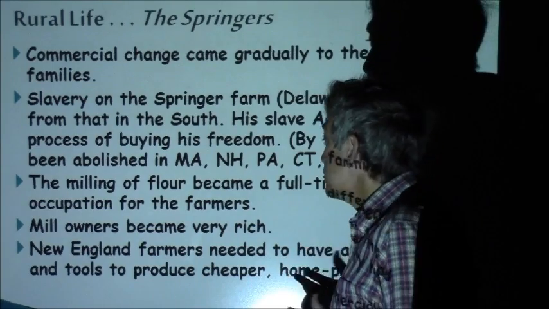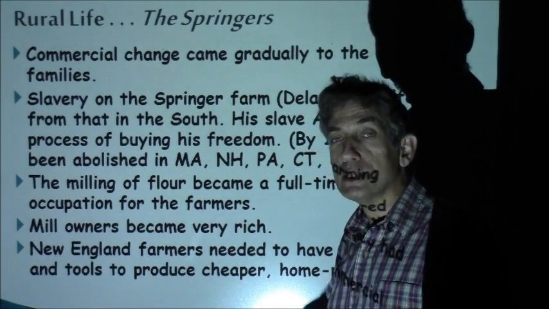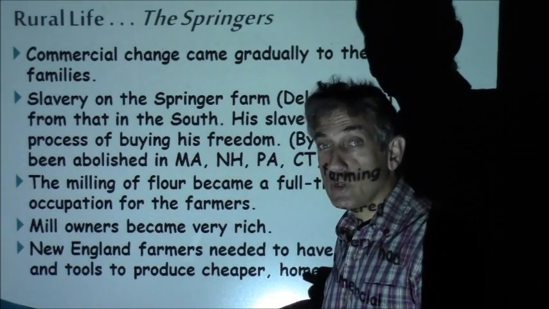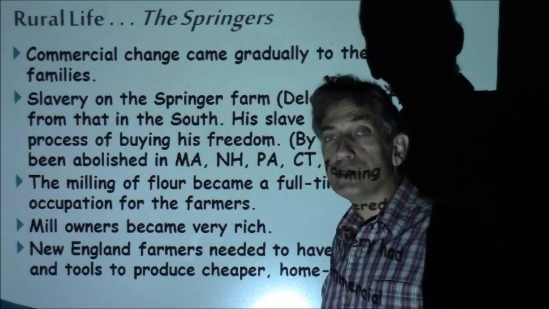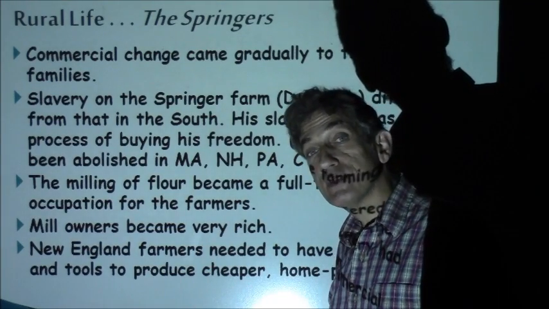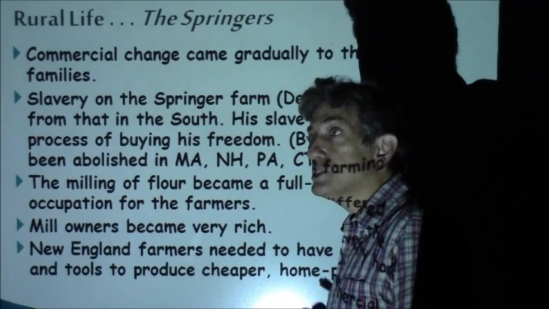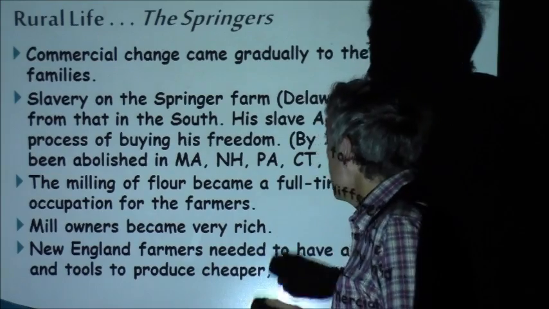Anyway, what the Springers did is Ace became a member of the family, and he was working to buy his freedom. I don't have specifics in terms of how Ace was treated, except I'm going to guess that he was treated fairly well. Those are the accounts of the day from Ace himself. He wrote some of these things after he was freed, and he seemed pretty happy in their care. Let's take a quick look.